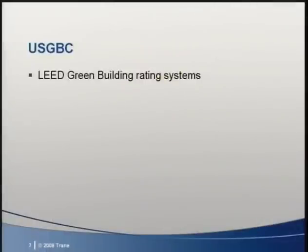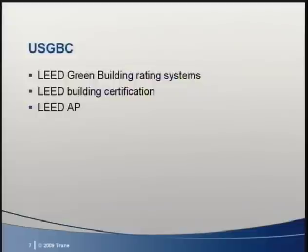U.S. Green Building Council, or USGBC, is the leading organization in transforming the traditional building practices. With 15 years under its belt, USGBC continues to move the market with excitement and gain support from the government, profit and nonprofit organizations, and the building industry. 4 unique programs stand out when talking about USGBC. First, LEED Green Building Rating System engaged many volunteers who have devoted countless hours to develop and advance. Second, LEED Building Certification transitioned from paper to online submission of LEED documentation and continues to improve the process. Third, over 77,000 individuals passed the LEED Accredited Professional Exam. And last, over 28,000 people attended the annual Greenbuild Conference and Expo in Boston last November.